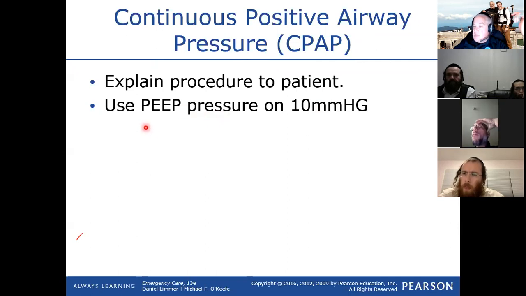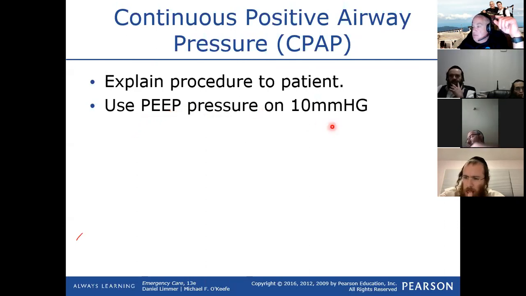Now, somebody asked about pressure, right? So PEEP stands for positive end expiratory pressure. It's not a test question. So positive means, again, pressure, at the end of exhalation, expiratory pressure. So what they're saying is that when the patient goes to exhale, they have to exceed 10 millimeters of mercury pressure to be able to force air out. Normally it's 0, right? So normally we have about 0 pressure to be able to exhale. So what we're doing is we're just increasing the pressure that they have to exhale against.